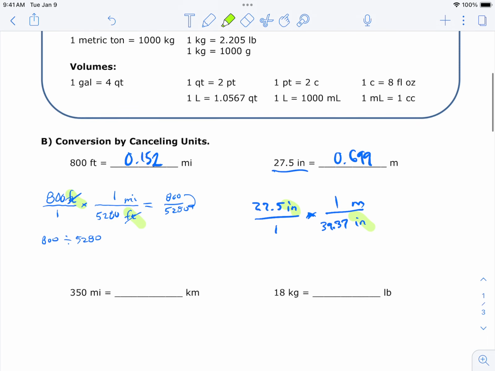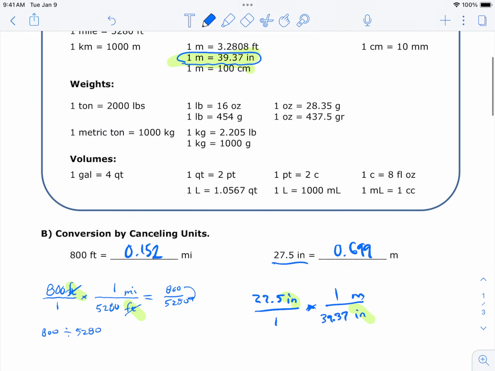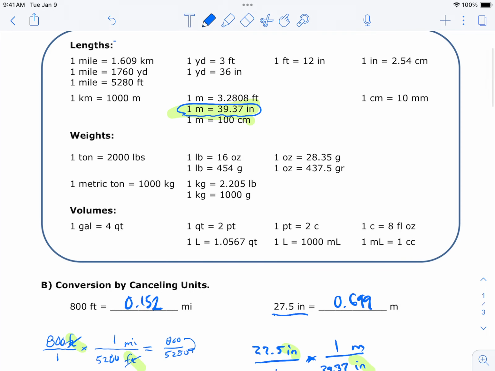Well, what else can happen? Well, here we can go from miles to kilometers. Try this again. You start by saying, I've got 350 miles. Yes, I do. Put it over 1. Now get ready to cancel the miles, which means I'm going to want to have miles on the bottom, kilometers on the top. And of course, where do you get these numbers? You go look them up in the table up here. So miles to kilometers, have we got something? Remember, the big stuff's in the left column.